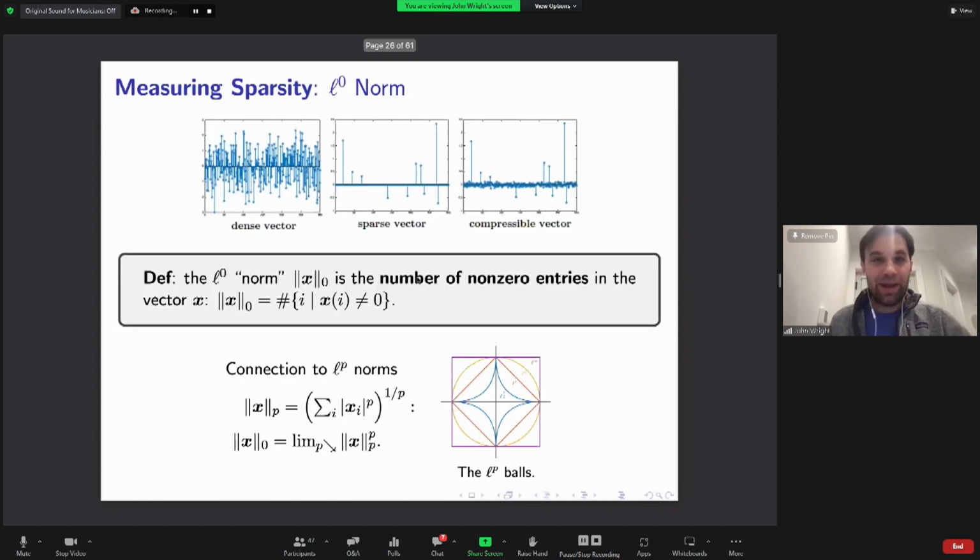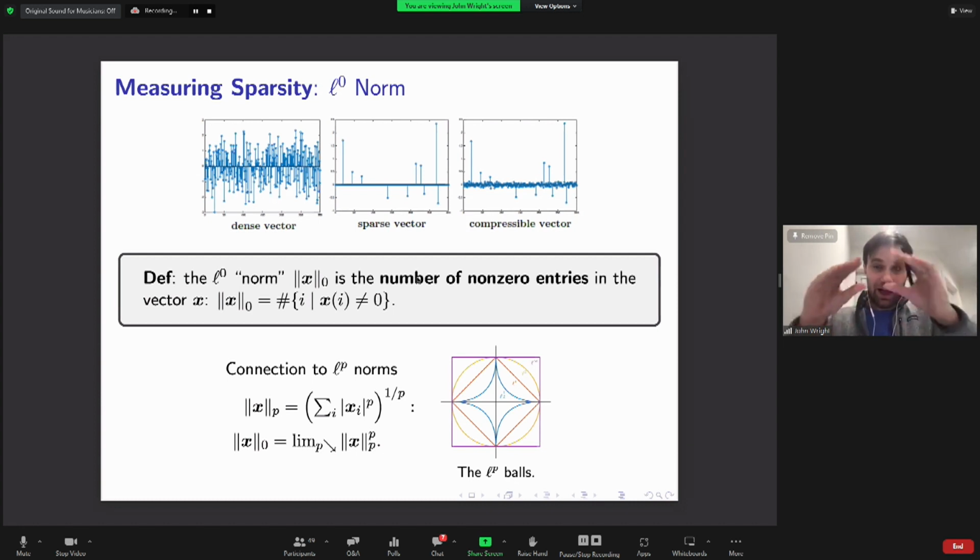Okay, now, how do we actually leverage sparsity computationally? Well, to do that, we need to be a little bit more formal. We've been kind of cartoony so far. We need a formal measure of sparsity. And probably the most natural one is the number of non-zero entries. We say that a vector is sparse if it has only a few non-zero entries. We formalize this through the so-called L0 norm, which here is just the number of non-zero entries in the vector x. So we denote this norm of x as ||x||_0. And as an exercise, you can convince yourself that the L0 norm is mathematically not a norm, but it has some of the same properties.